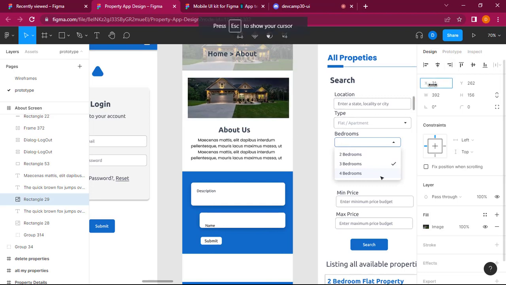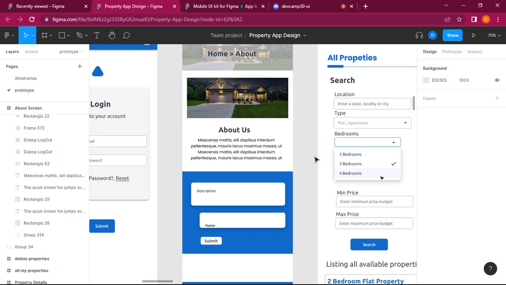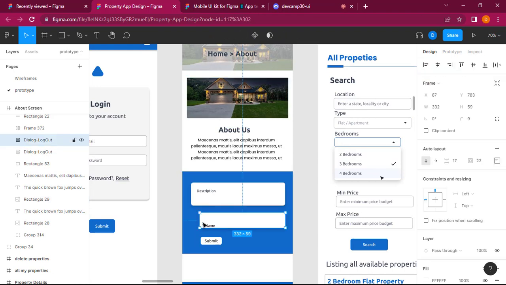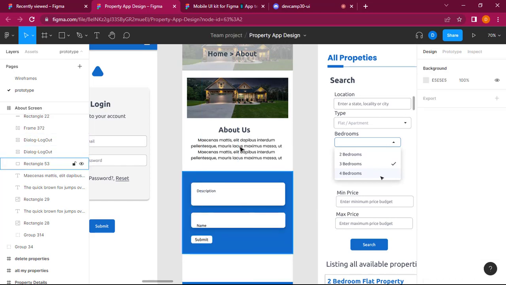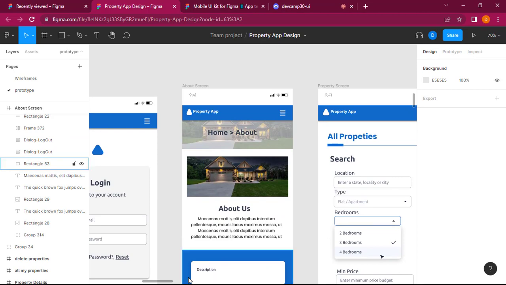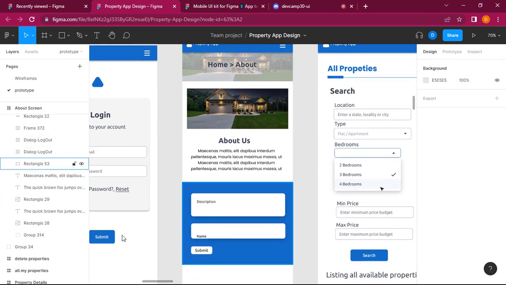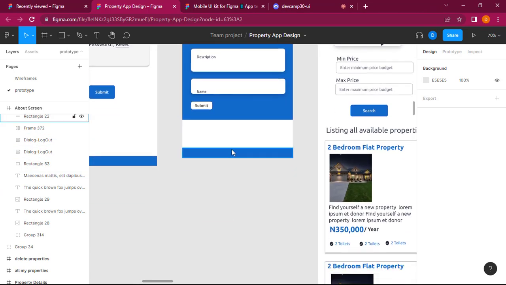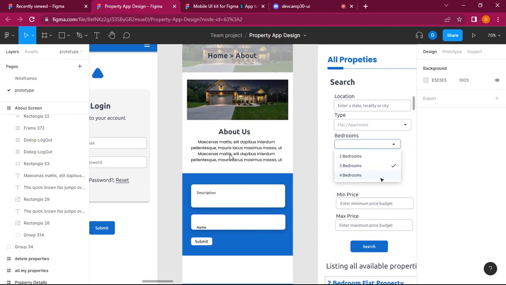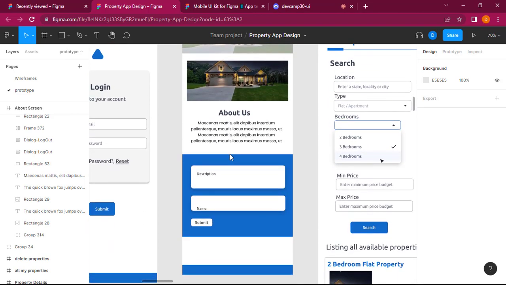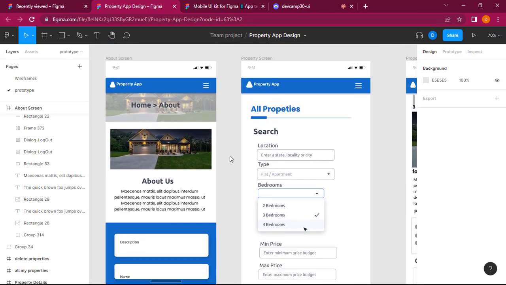There's not much of a change, but something like that. When you are designing other screens, just take note of it. You should have an organized margin left and right across your application. Okay, so this is okay.